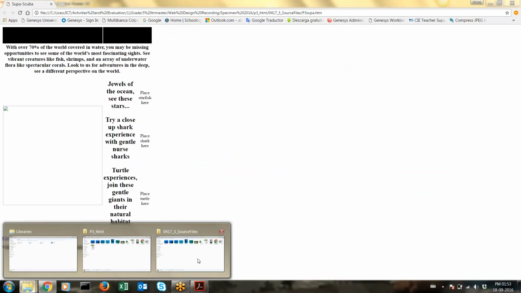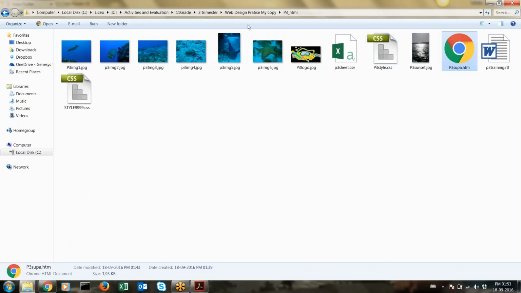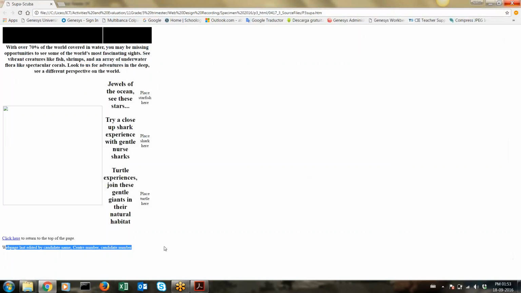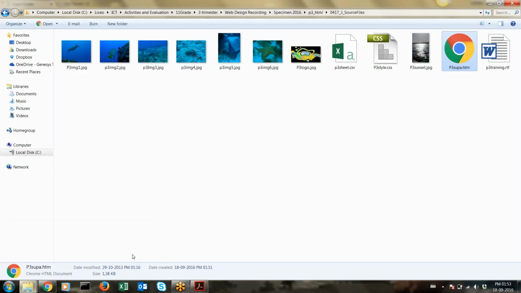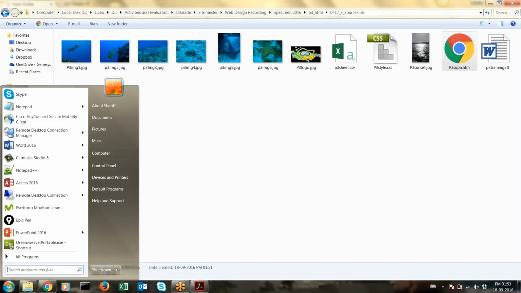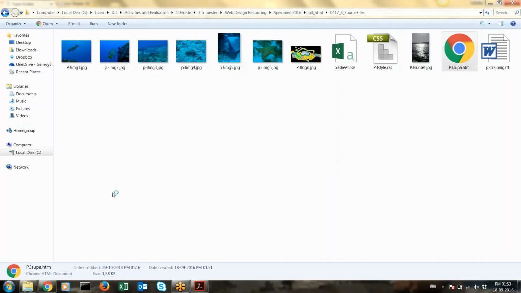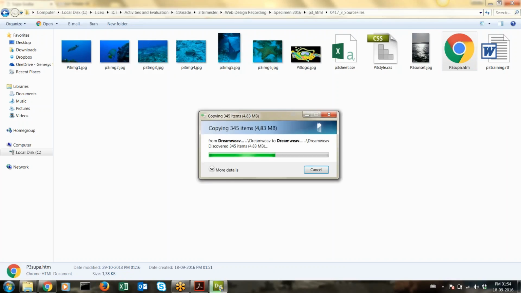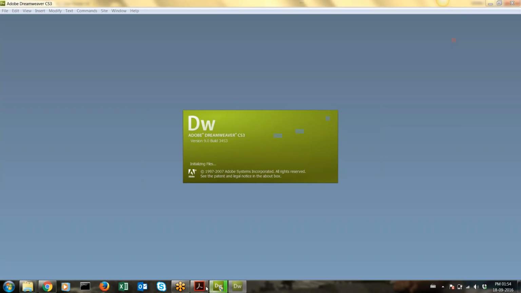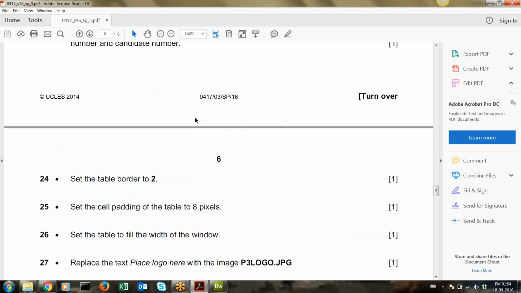I'll leave this open and go back to your folder. I'll close my folder so that I don't get confused, and go to the folder which we have to edit. Now first of all, open Dreamweaver. I will show you in the class how you can open Dreamweaver. In my case, I'll directly open Dreamweaver from Windows. Once I open Dreamweaver, I'll start with the instructions one by one.